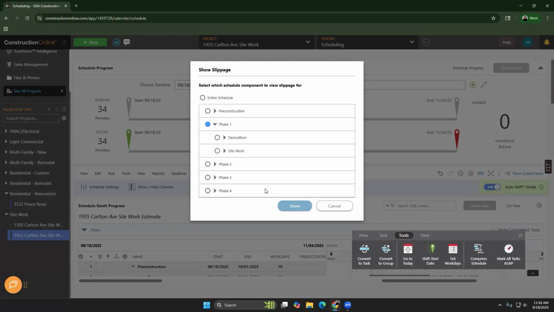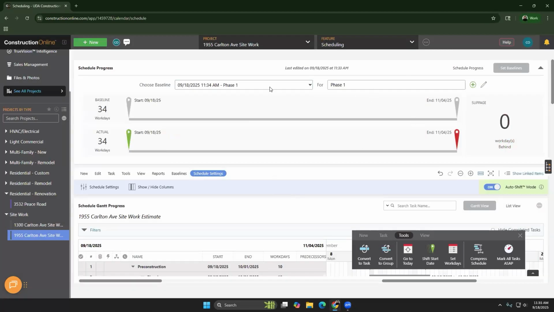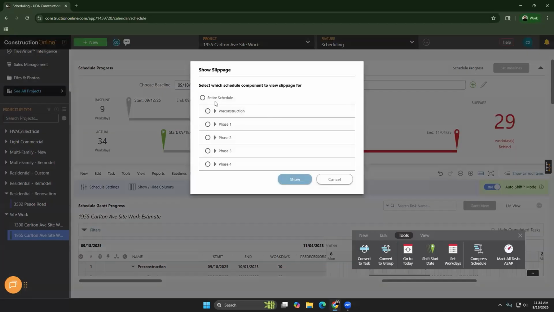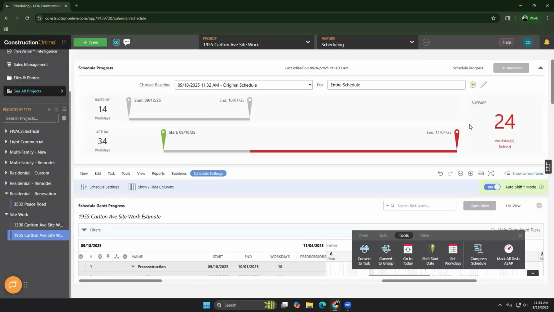I can go in and see the slippage for phase 1, and it would go ahead and pull up. Or if I wanted to do that for the original, we can do it here. So I can see phase 1, we were 29 days behind there, but for the whole schedule, we actually ended up being 24 days. So we made up 5 days during that process. So it gives us a lot more control over seeing exactly what's occurring at a job site.